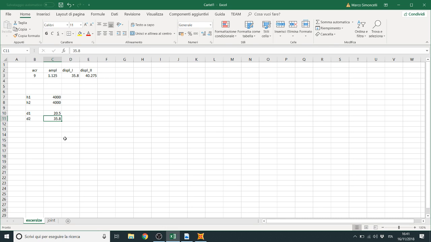Now we have to compute the delta. The first is the same because it is first minus 0, because the first is related to the ground floor, so these are relative displacements. For the second, we have to do the top minus the first floor. So the deltas are this minus 0 and this minus the other one. These are the deltas.